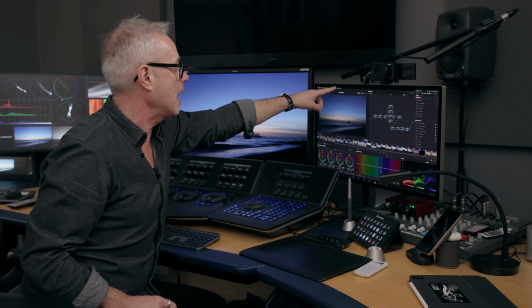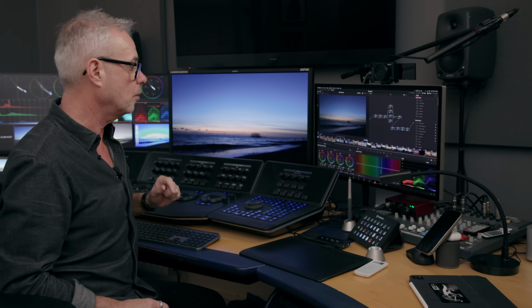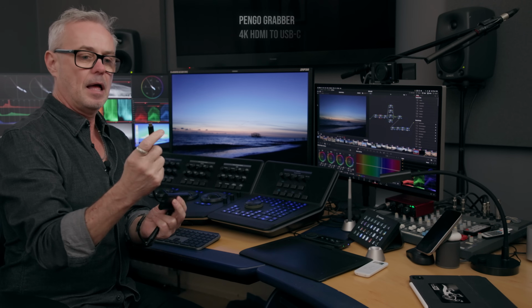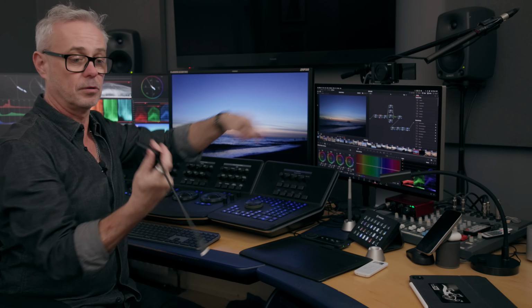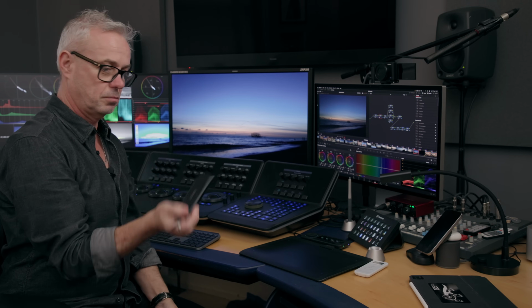I've got that feeding out via mini HDMI, and it goes into this thing, which is, I'm going to find it, bear with me, this thing. So that takes full-size HDMI in, USB-C this end, plug it straight into the front of my Mac, and that just gives me a nice feed straight out of that camera. This is by Pengo. Brilliant little thing. Just plug and play.